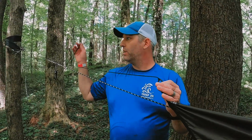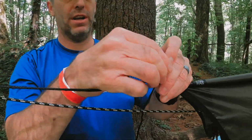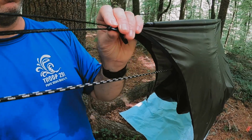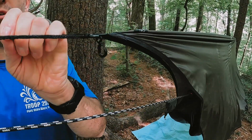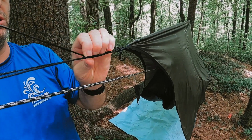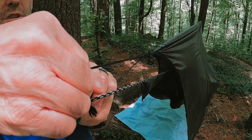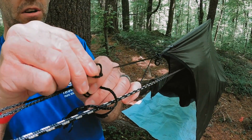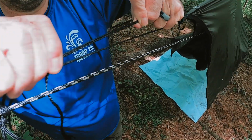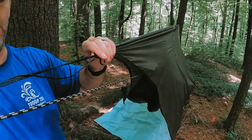So the other way you can put up the tarp is wrap your end cord around the tree like I've done here, and then come back through this little ring on the end of the tarp. Then you can just adjust the tension there, back and forth. And then you can do 2 half hitches on one end and a taut line hitch on the other, or you can do taut line hitch on both ends. I like taut line hitch on both ends because then I can adjust it back and forth. And I use that as a slippery hitch, so it's easy to get out. And of course, I double it up so that I can get a little security there. But then you can adjust that back and forth with your taut line hitch. So now you get that nice and tight top ridge line on your tarp.